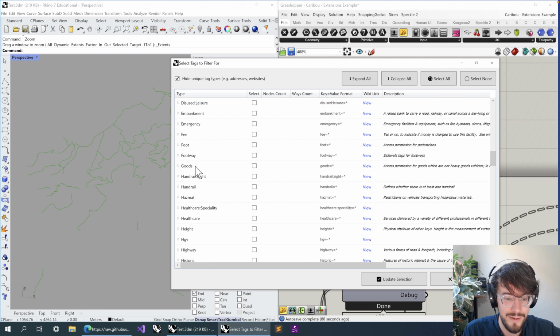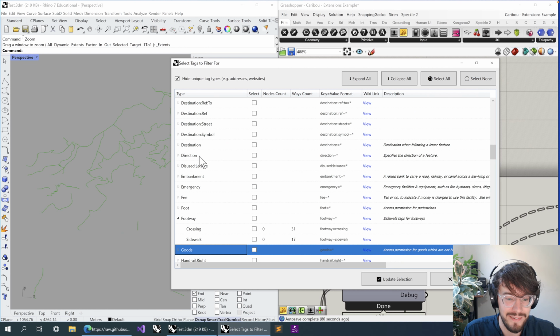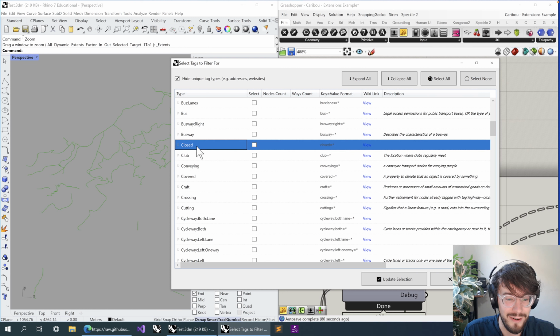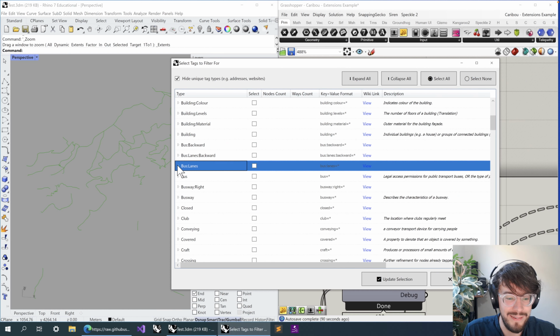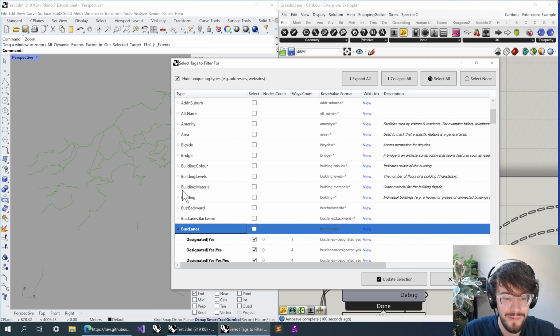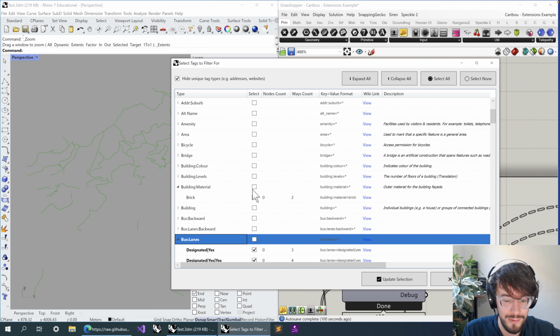So maybe let's do something that's slightly more pragmatic. Let's look for designated bus lanes. And sometimes, because this information is often machine generated or machine read, sometimes it's labeled in particularly strange ways. And maybe for fun, let's also look for all the buildings that are classified as having a brick material.